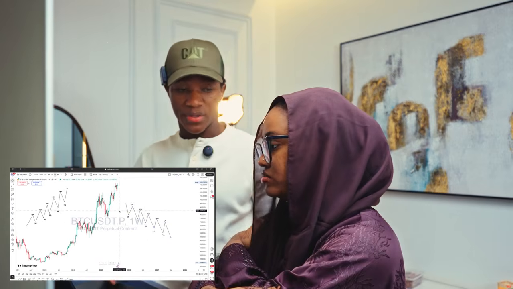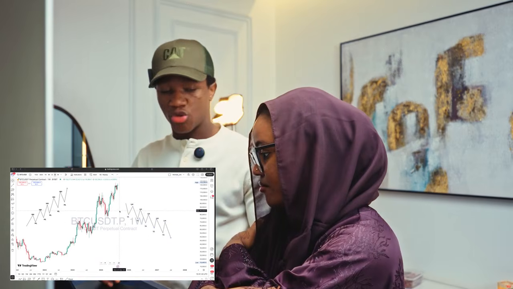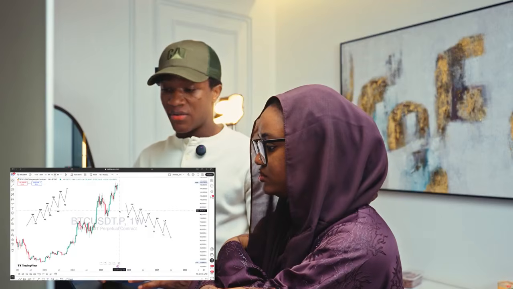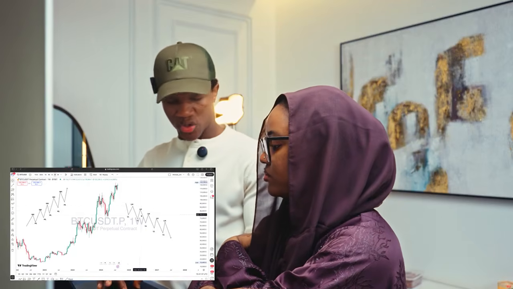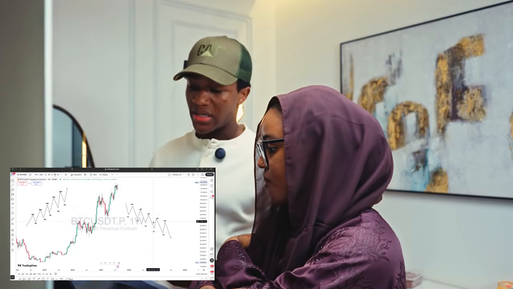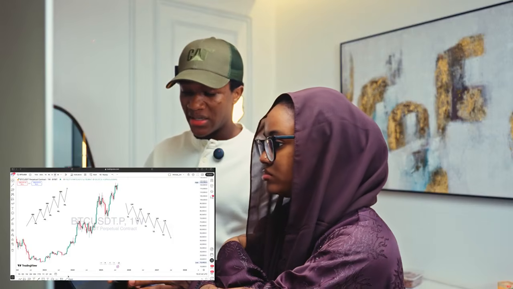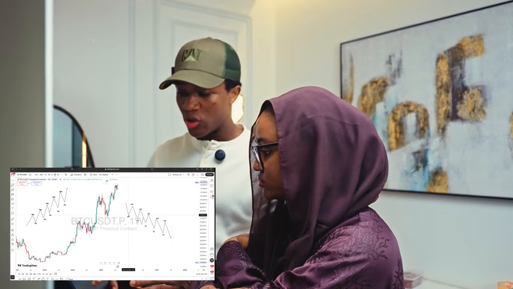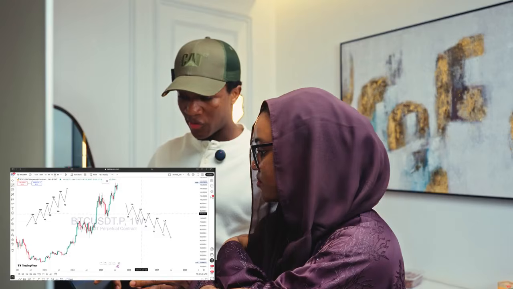Now, market structure. How to identify structure. Already this is a structure. We've gotten a structure, right? But how to map it out in the market. You see this particular place, this low that was broken, this low that was broken.